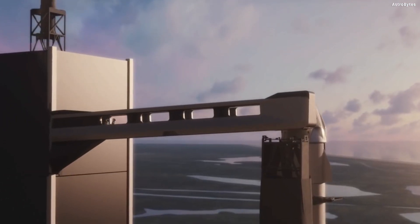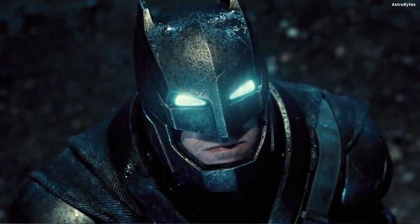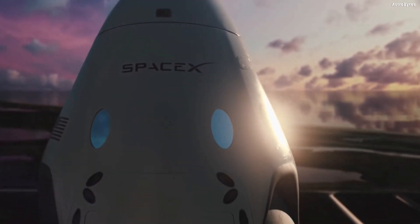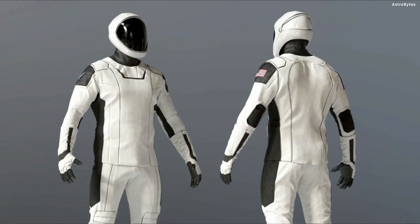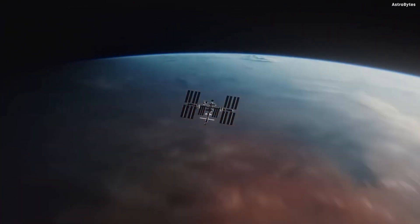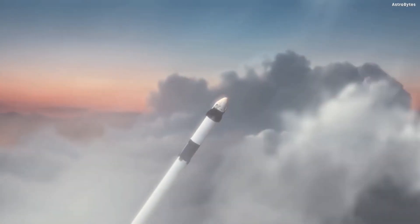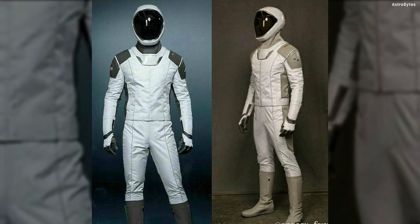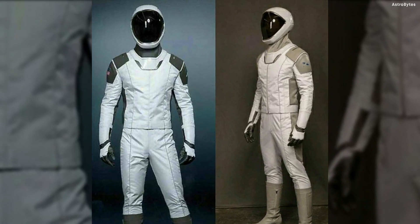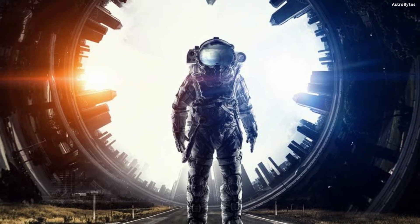SpaceX Dragon Suit — in 2016, Elon Musk hired Hollywood costume designer Jose Fernandez to design a space suit for his firm. Fernandez is better known for creating costumes for superheroes in films such as Batman v Superman. Musk wanted his suits, like his capsule and launch vehicles, to look like something that had never been seen before. These appear sleeker than the Sokol launch and entry suits astronauts wear for launch onboard the Soyuz capsule. These suits provide added safety during the most dangerous phases of missions, like traveling through Earth's atmosphere, but they are not autonomous — the suits rely on the spacecraft's life support and communication systems to protect life in the event of a capsule failure.